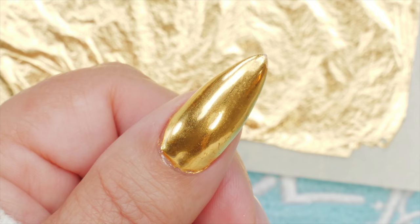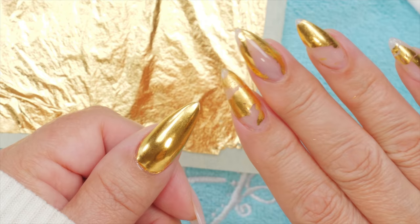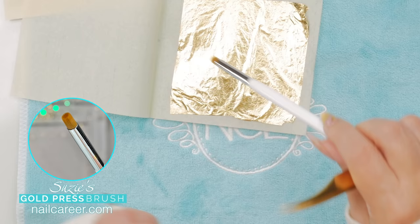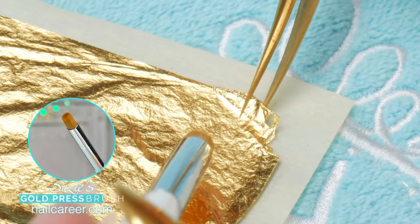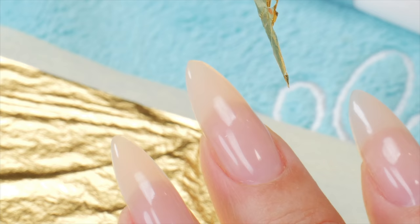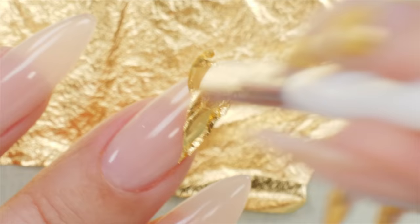My thumb is a solid gold nail — it's really cool how that goes on. Then I did some that were kind of abstract, which I love. So that's what we're going to do on this hand. I have this new brush I'm going to call the gold press. I'm just going to grab a chunk for the first abstract nail. The gel polish on my hand is cured. This stuff is so delicate it will stick to anything with any moisture — don't have lotion on your hands or it'll stick to your fingers. You've got one shot at it, so I'm just going to lay this piece on here.